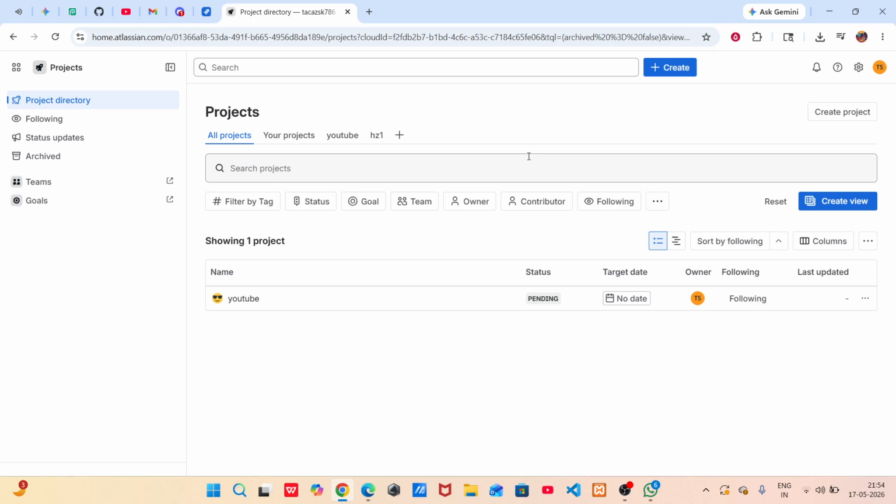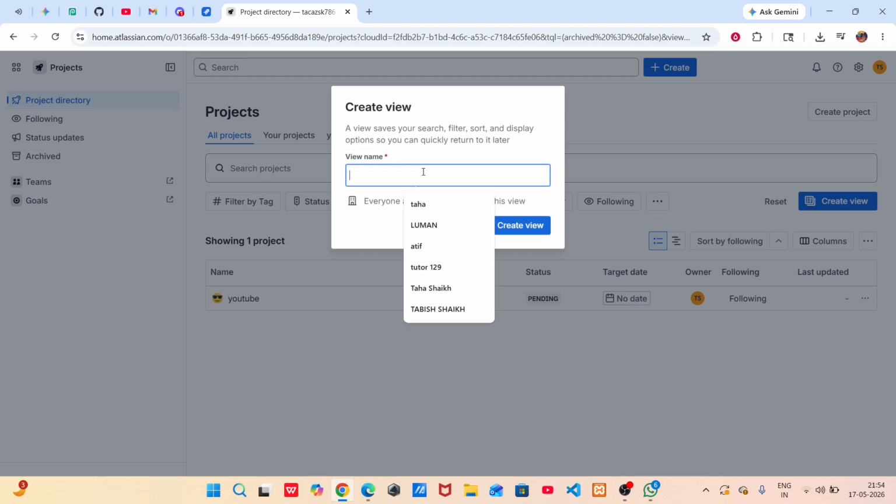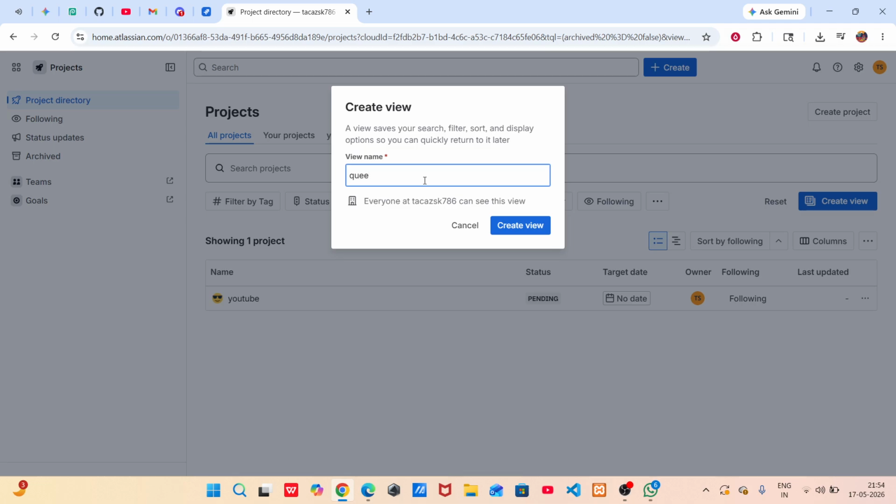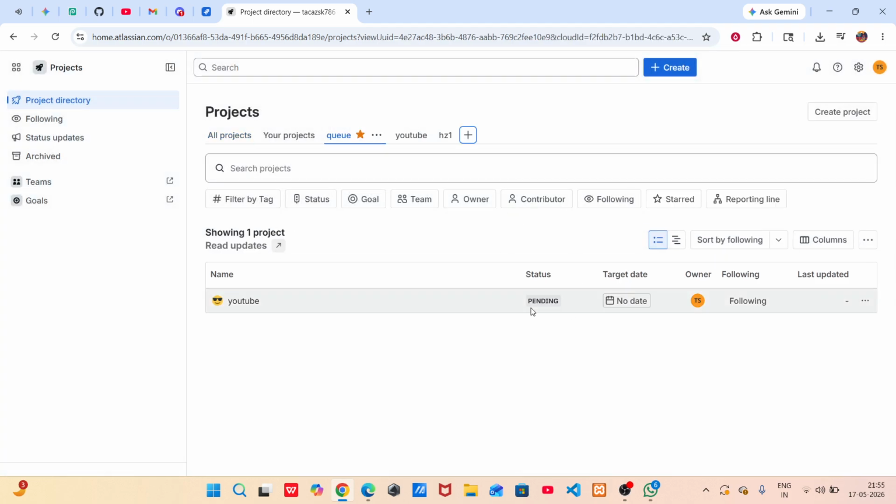All right, now we're getting to the important part. After selecting your template, you'll need to enter some details to finalize the setup of your new project. Start by providing a project title. This is important because it will be the first thing you and your team see when you navigate through your Jira dashboard. Make it clear and concise so everyone understands what the project is about at a glance.